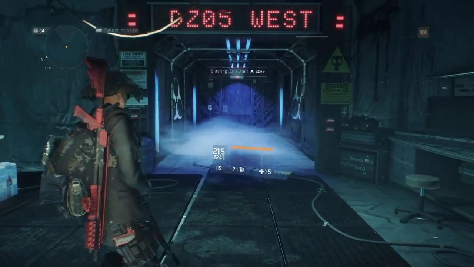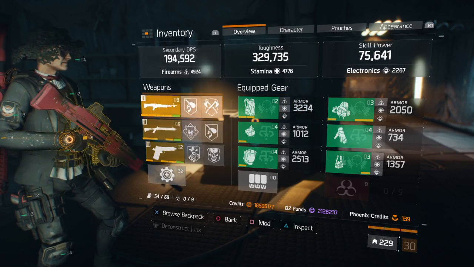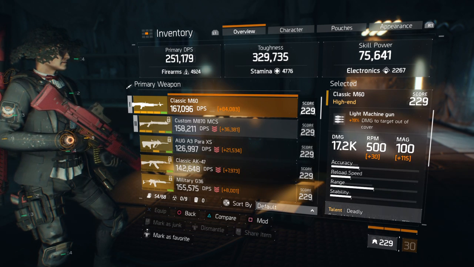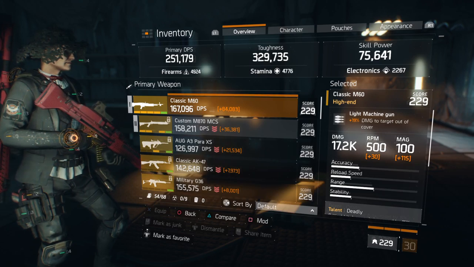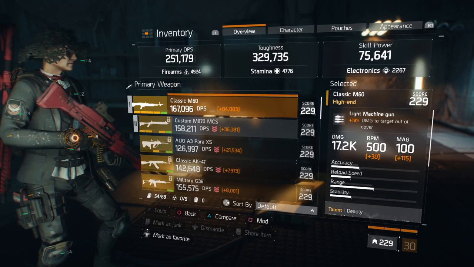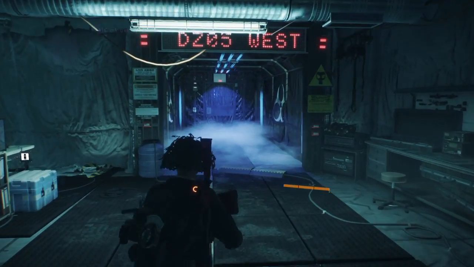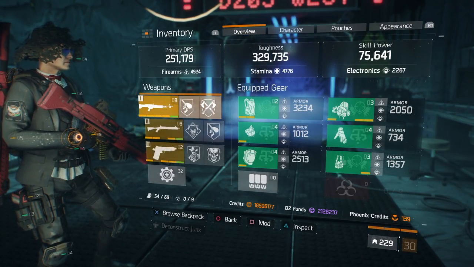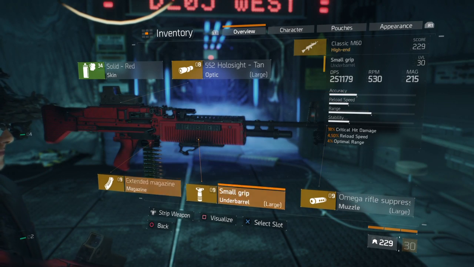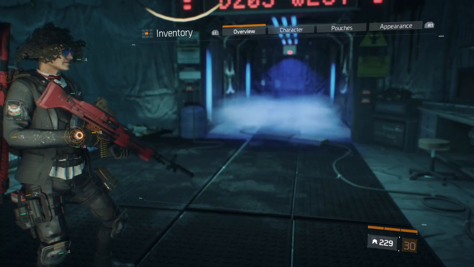Hey guys, in this video I'm gonna be showing you different attachments that you should be looking for when farming, either in the dark zone or outside in the main world. So with the 1.4 update, there's been a lot of changes in attachments. Now they have a lot more attributes and they're a lot more diverse now. I'm gonna be telling you what to look for, and here we go.